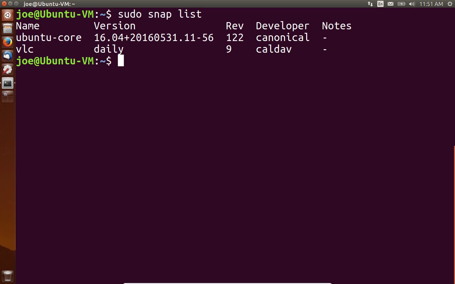Can't wait to see how this progresses as time goes on, because I'm hoping that this will make it easier for developers to get software to Linux, and there will be an explosion of development for the Linux platform, and maybe even some old stalwarts, like Adobe, which doesn't make their software available for Linux right now. I don't know how many people I've talked to that said, well, I would love to use Linux full time, but I can't because I can't get Photoshop or some other piece of software like that.